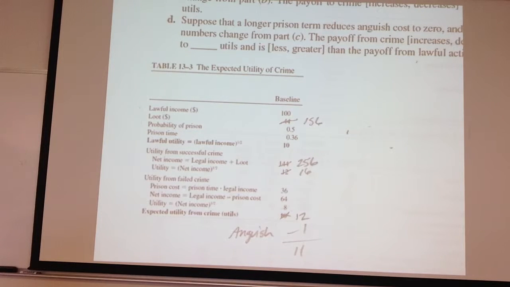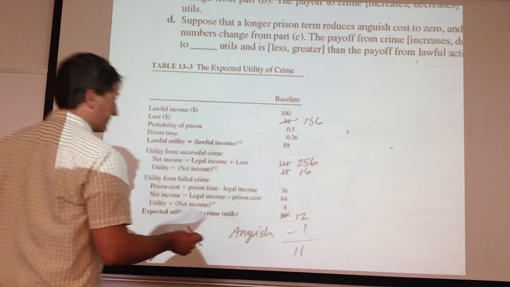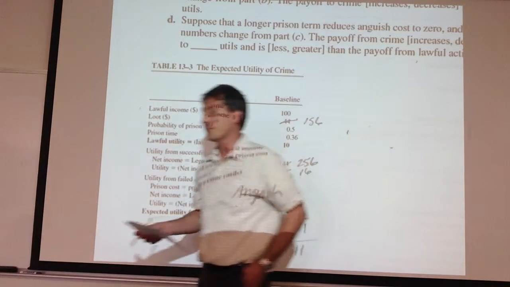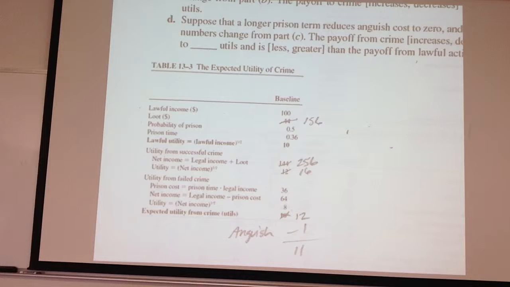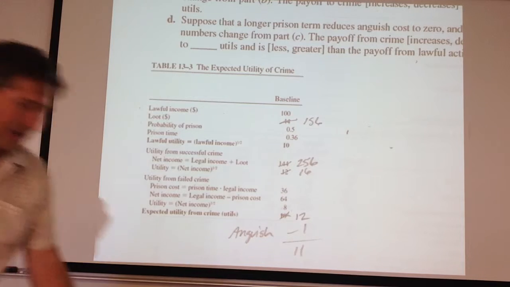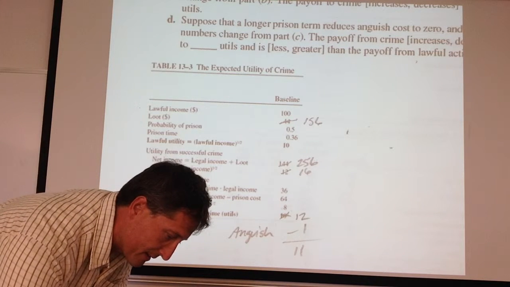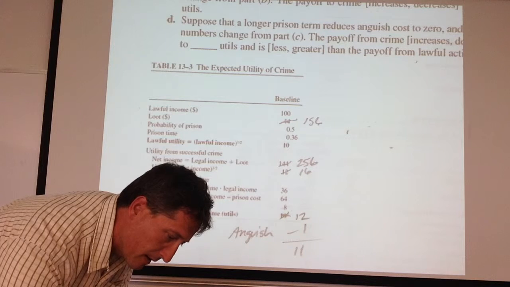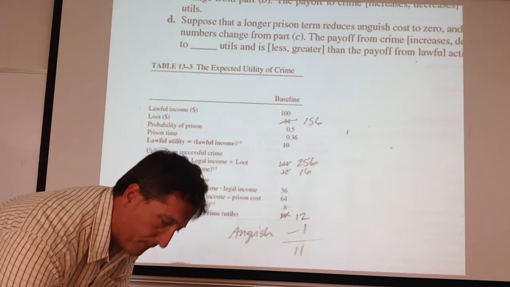Where'd you go so wrong? I don't know. Okay. The payoff from crime decreases to 3. So we're asking for B. Well, you did get expected. Oh, it's expected. Gosh darn it. Yeah, that's right. 9.5. Then you got to subtract out the 1. Yeah, so you get 8.5 with the expected utility with the English. I agree. It's 9.8, not 10.8, correct? Right.